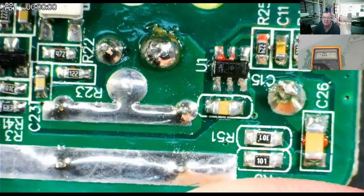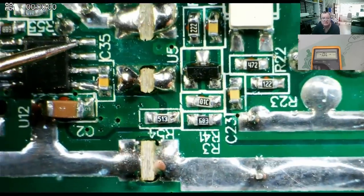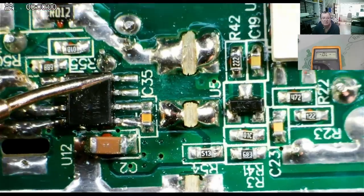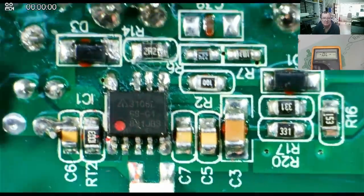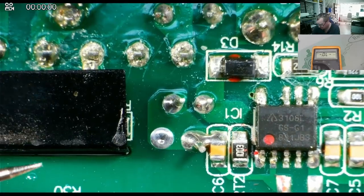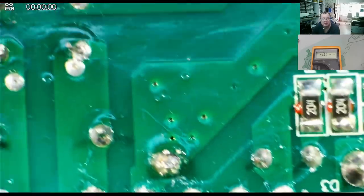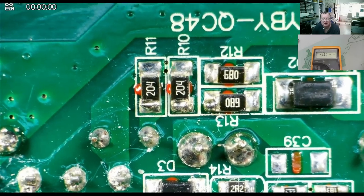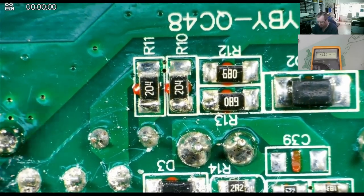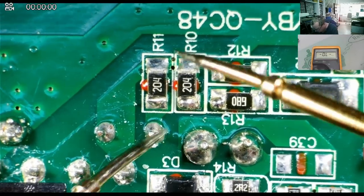If we can find them, it's worth checking them. Probably the only ones I can actually see are the ones I've just looked at. I mean, there could be something on the other side. This is the high voltage side of the board, so they're going to be on here somewhere if they're here, okay? So the only high value resistor I can really see are these, a couple of 200k. That'll give you 400k in series. That might be worth checking. These could be part of the startup.